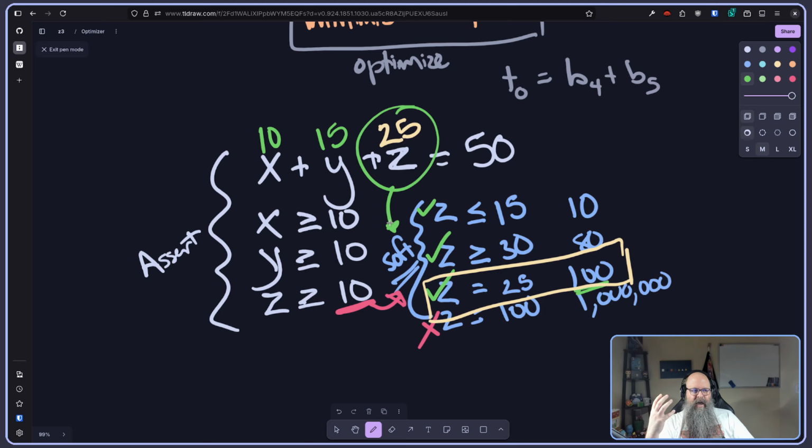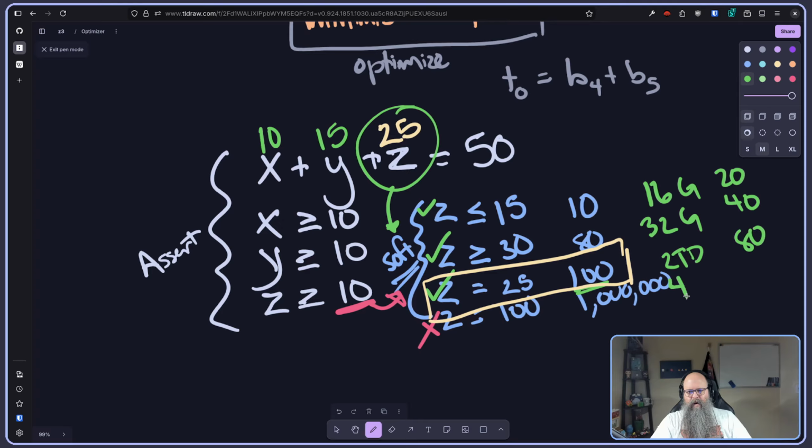And if you get 4 terabytes, I'll give you even more points. And then you can choose priorities, right? So maybe you would say 16 gigs is worth 20 points and 32 gigs is worth 40. And then 2 terabytes is worth 80. And then 4 terabytes is worth 90, right?